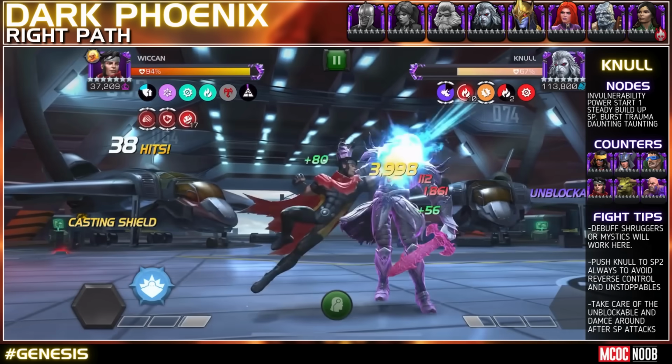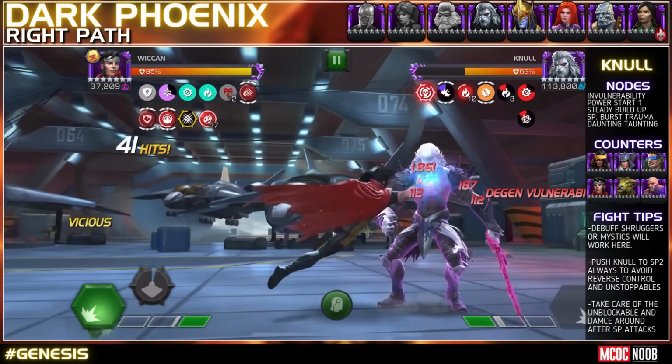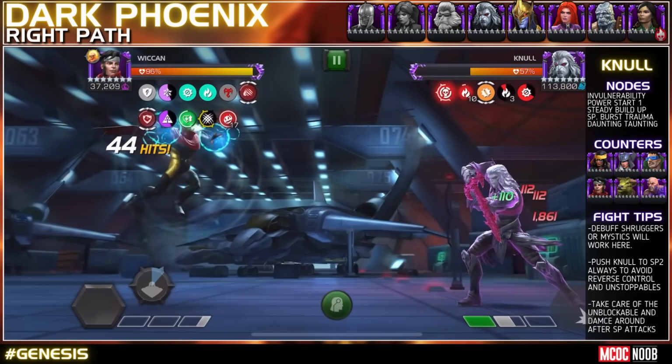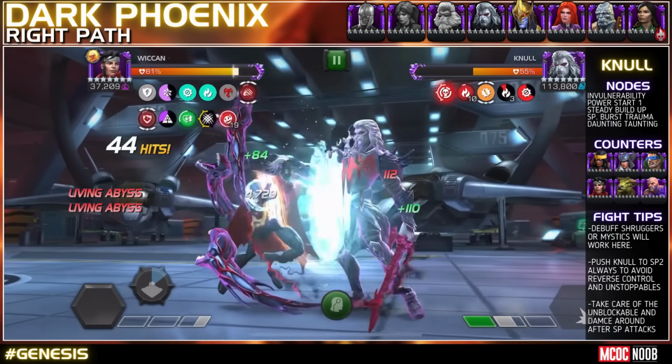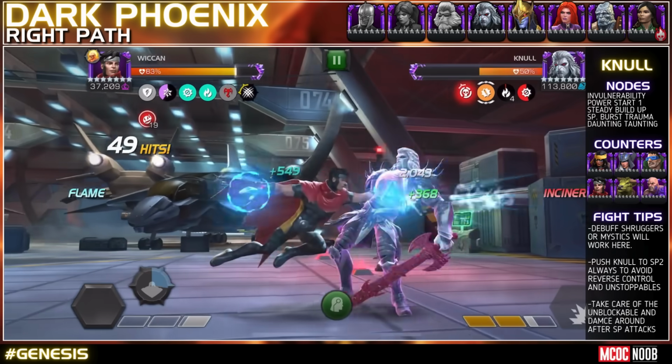So the basic rule to fight Knull is to always push him to 2 bars of power. Avoid his SP1 at all costs. Even if you have to use 4-hit combos and block, do that. Take some damage, that's fine, but push him to an SP2. It's better for you in the long run.